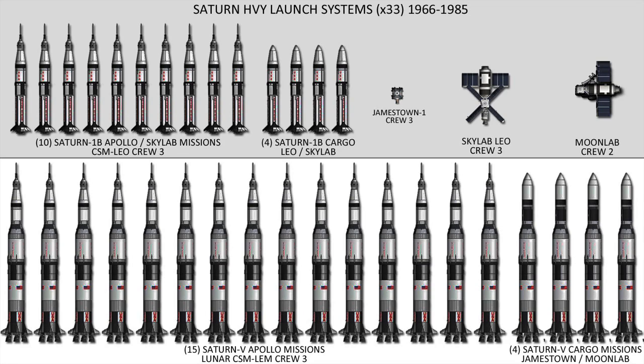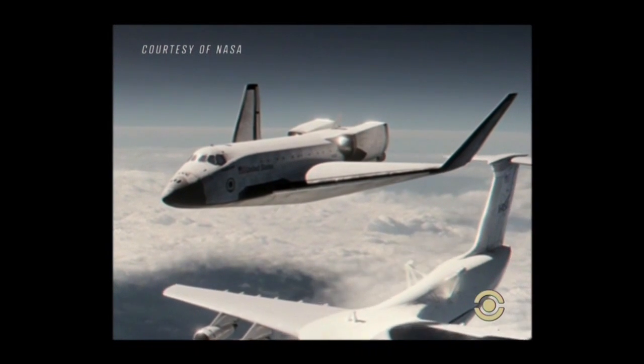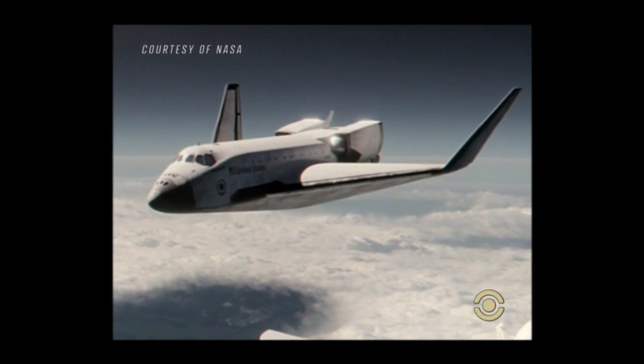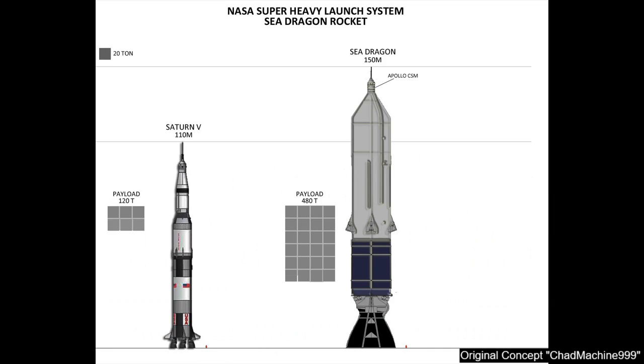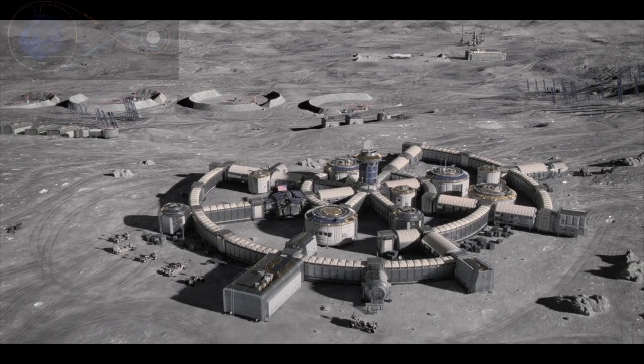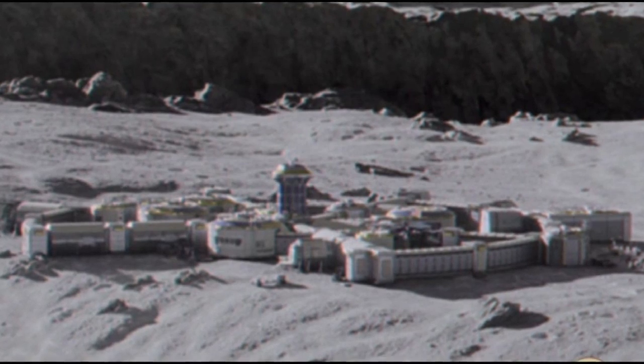From 1966 through 1990, 33 total Saturn rockets were built and launched before the program was eventually phased out of service, replaced by the new fleet of shuttles and next generation of fusion-powered Pathfinder space planes. These heavy launch systems, combined with the Sea Dragons, were NASA's workhorses in the early stages of America's space program. The colonization of the moon was made possible by the network of infrastructure around the Earth-Luna orbits deployed from the payloads of these rockets.